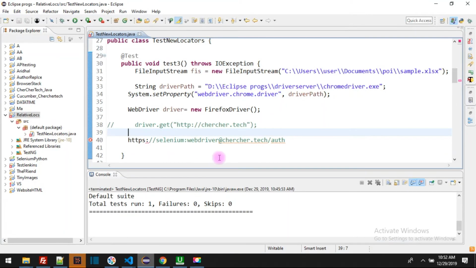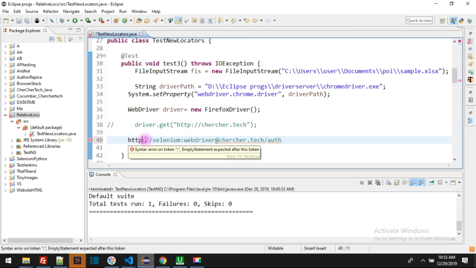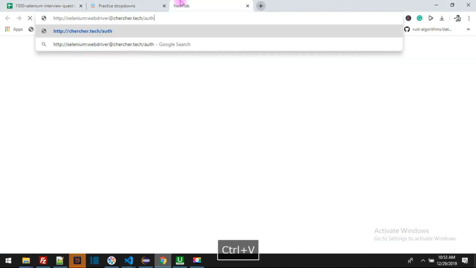Okay, in case it is a pop-up, then you can use this particular syntax. First we have the username separated with a colon, and then we have the password. After that, at the @ sign, you provide which URL you want to log into. So this is how you can use authentication, but the problem is most of the time it doesn't work with HTTPS and works only with HTTP, and I'm not even sure most of the time it works or not. Let me try it.